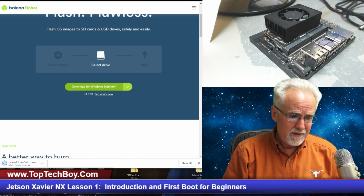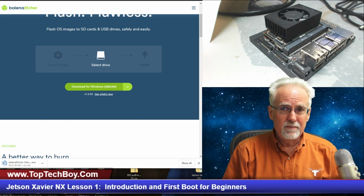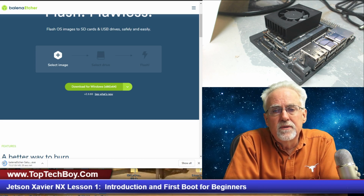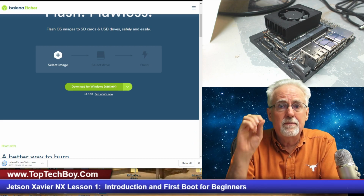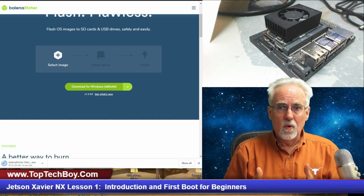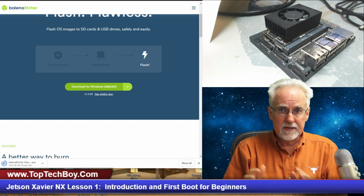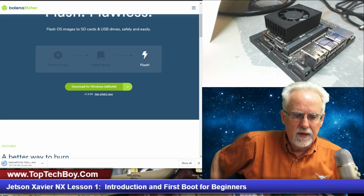I'll tell you, I love the Jetson Nano, and I'm still doing a lot of work on the Jetson Nano, but man, once I booted up this Jetson Xavier NX and saw how fast it was, I knew I wanted to start playing around with it. What it allows you to do is, when you're doing machine learning, you can run way faster, and if you're doing video type applications, that means more frames per second. Or if you're doing machine learning or things like object detection, you can operate with much bigger frames, much higher frame rates, and you can find smaller things in the pictures. And so it really is pretty cool, and I am really enjoying it.